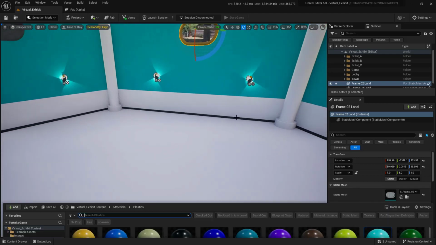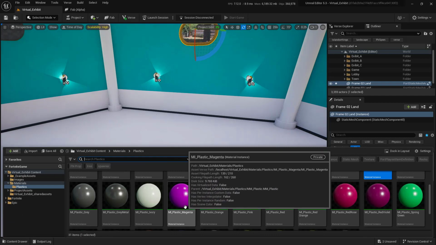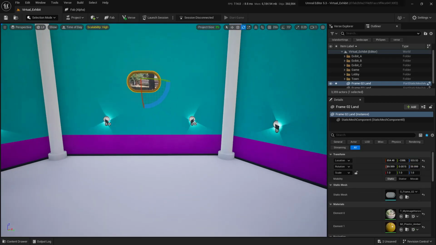And if we look at the bottom of this, we can go ahead and add in a material as well. Let's say we want something like, let's use this magenta here. We'll click and drag and drop that there. This works for just about everything inside of this virtual exhibit. So by all means, go through and decorate this the way you need it for your exhibit to make it match the aesthetic that you're looking for.